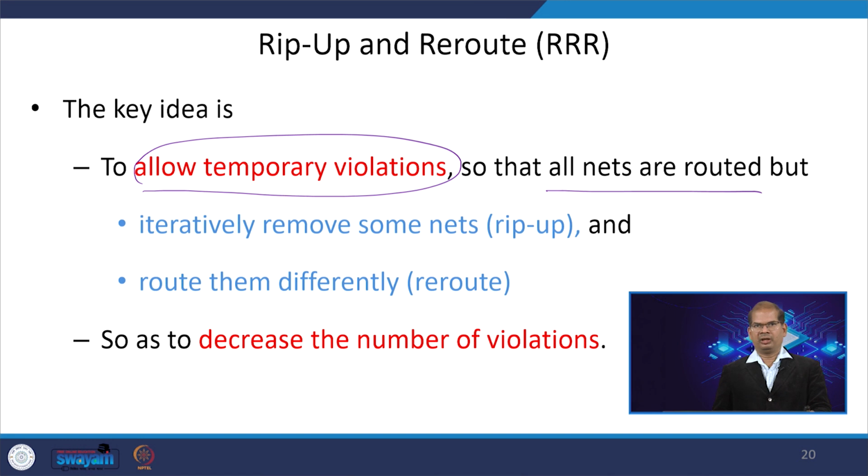We route the nets with violation, and we check which net has less routing impact, where the length of the interconnect is modified by a lesser amount. Those nets will be removed and routed again. This is used to decrease the number of violations.